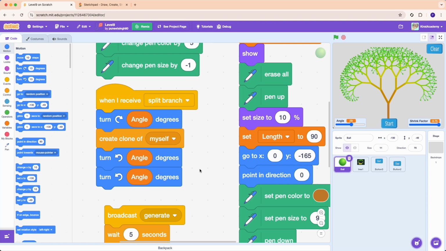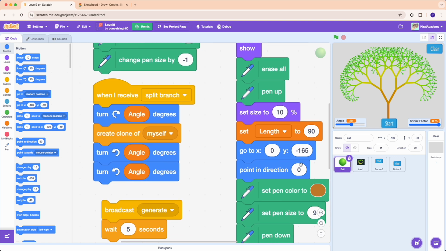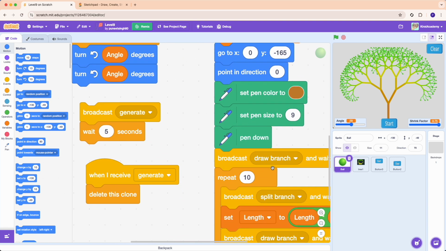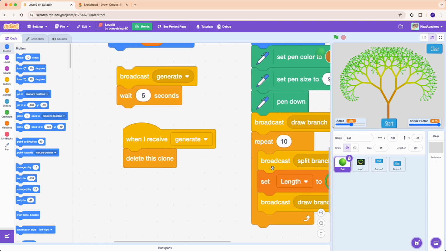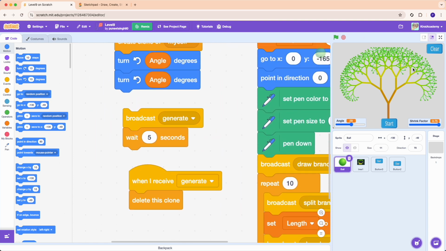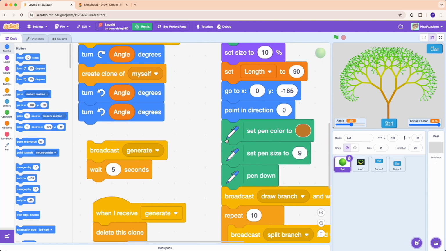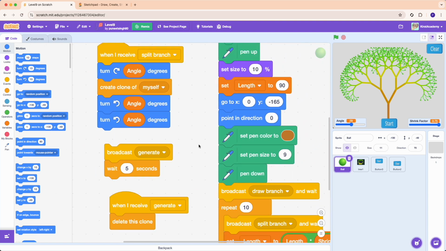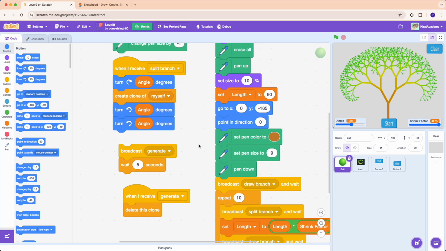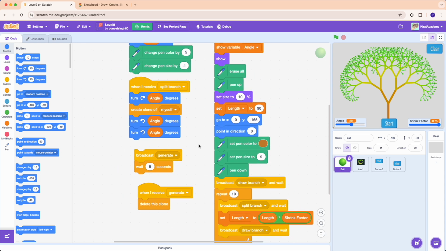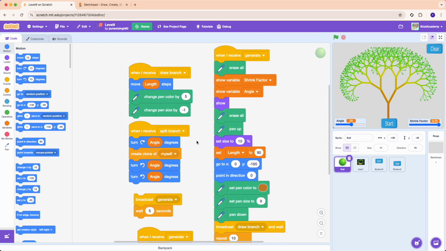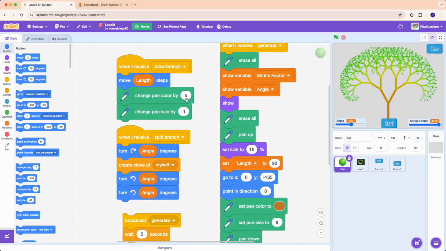It's a fun project. But it's very simple. You're just drawing a line and splitting in two paths, and you keep going till the end. And at the end, you are just putting these green blocks. And you can change colors based on the branch size, and you can do interesting things. In this case, wherever we draw a branch, we are saying, well, make it slimmer, like change the pen size and also change the pen color a little bit.